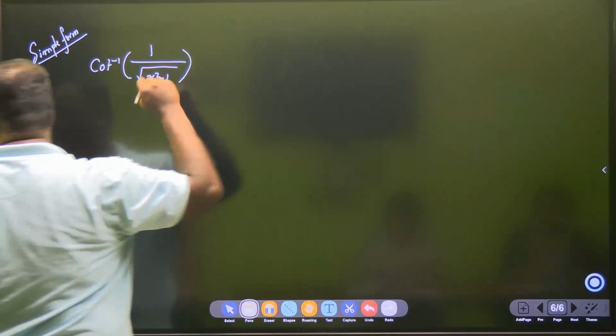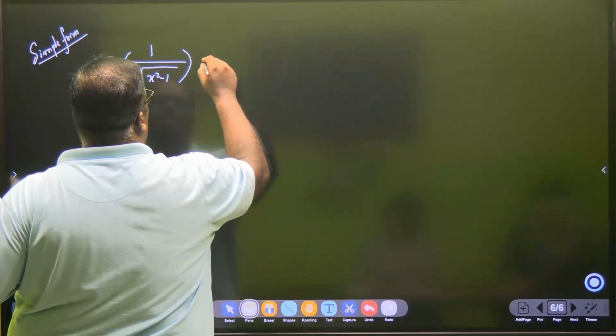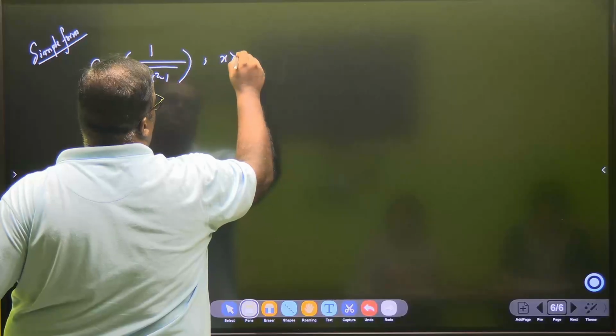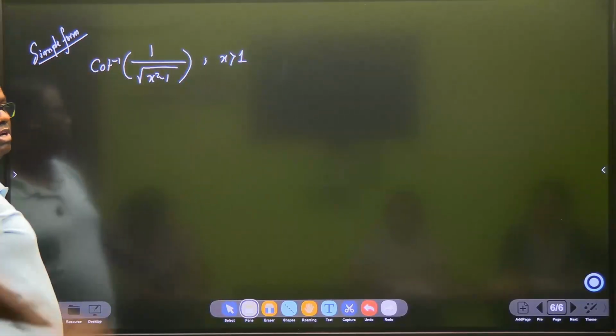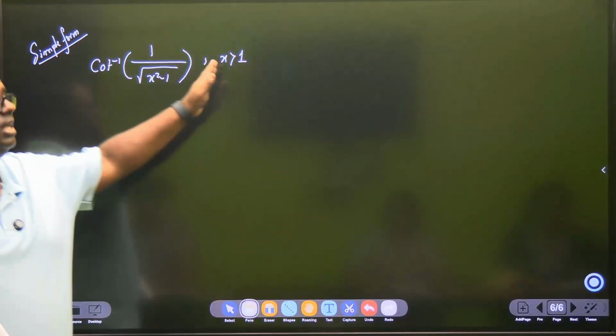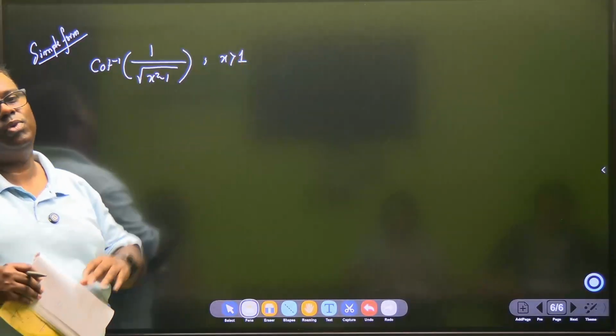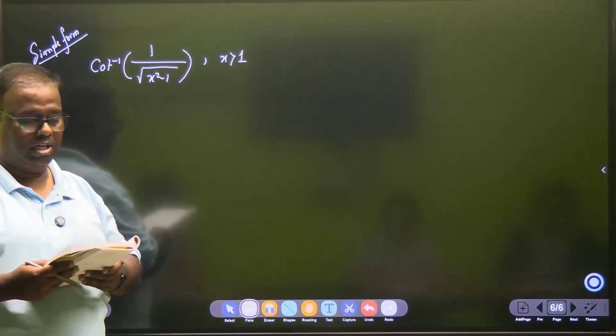Children, in this problem, whenever they give you in the question, they will always give you the principal range. This is a function whose principal range is this. This is not for you. It doesn't bother you much. Only in the question you write it. Otherwise, this is not correct as a statement.